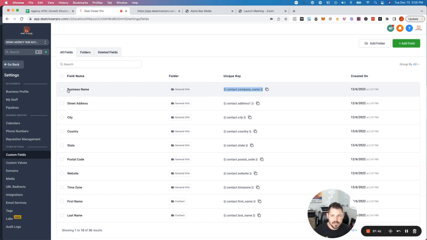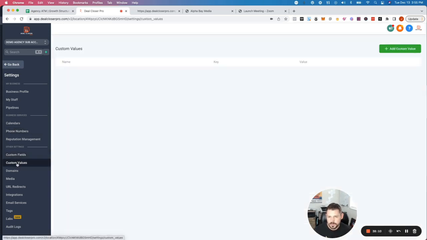So for instance, if this was called client's business name, and then over here you had the piece of code, and when you were writing an email and you needed to insert that client's business name that you're sending the email to, you would want to use the custom values in those areas versus just typing it out, because then you can use that same template with every single contact that you want to send that to.